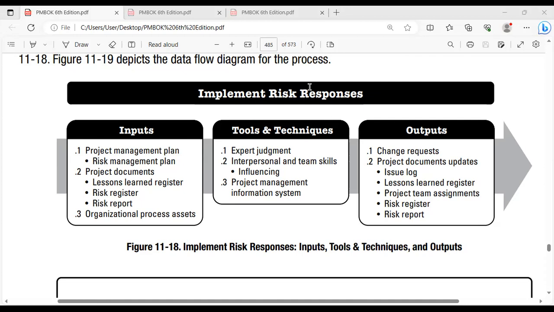To deal with this leftover risk, you will plan additional responses, or you may be able to take the complete impact of the primary risk, but you bring in a secondary risk. It's a side effect. So that's the reason that for one risk event, you will plan at least one risk response or multiple risk responses. Right, and you update all these in the risk register, and the summary level goes into the risk report. Right. So now what happened here?